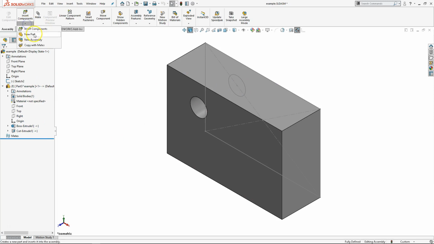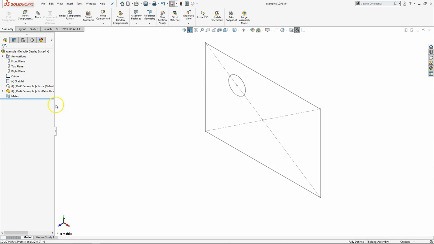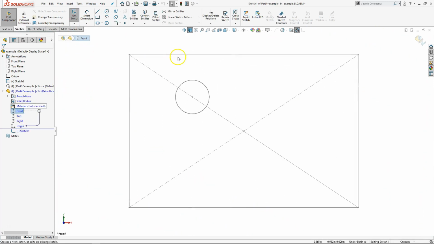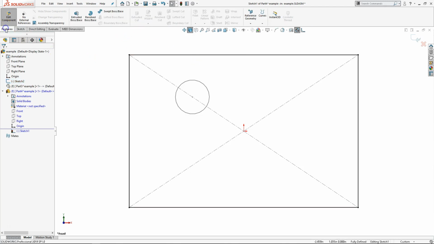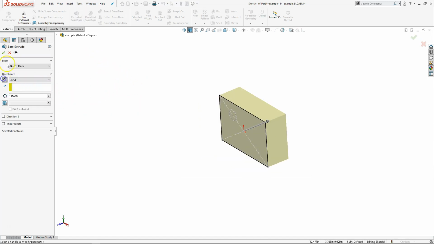And then going in and making the next one is a new part. I really want to hide that, so yeah, can't do that just yet. So if I hit tab, that will hide the values, and then shift tab will bring back the part that I just hid. And then same thing, I need to edit the part in the context. And we open up the sketch on the front plane. And same thing, I can select the chain and convert the entities, and then this will extrude the boss base. And 1 inch is fine, but I want it to go the opposite way.